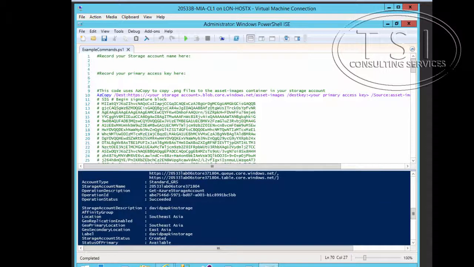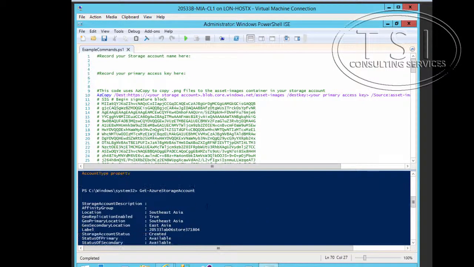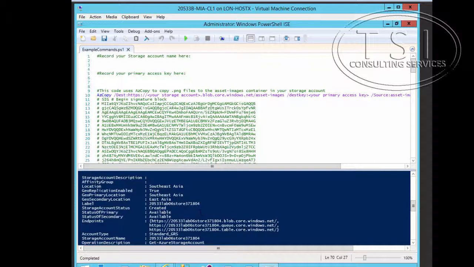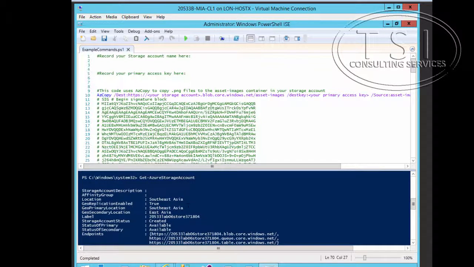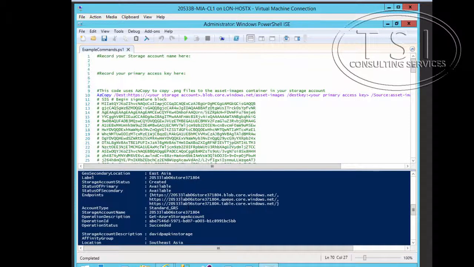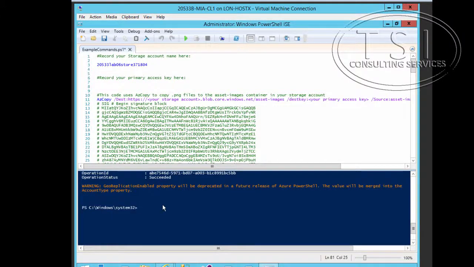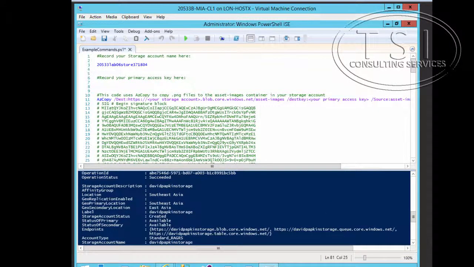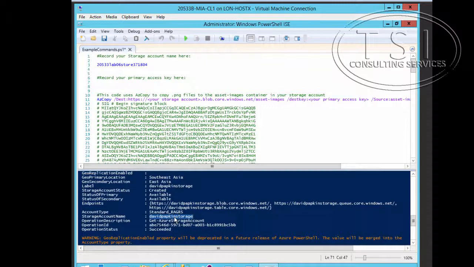Now I ran this command, Get-AzStorageAccount, and it tells me about my storage accounts. Let's find the account type, account name. So I have a couple of them. One here, and one of them I have here. The storage account name is this one. I believe I have another one over here. So this is the one I created manually. There was one created by the lab script, so I'll put this one over here.